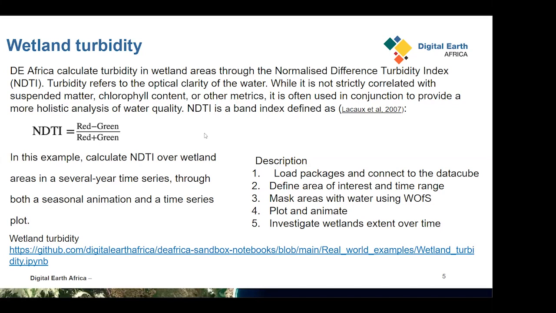NDTI is calculated using the difference between the red and the green bands over their sum. And here we use some annual time series, and we try to understand the clarity of water over time. The notebook we are using is accessible via our GitHub repository, and I'll be sharing it in the discussion.